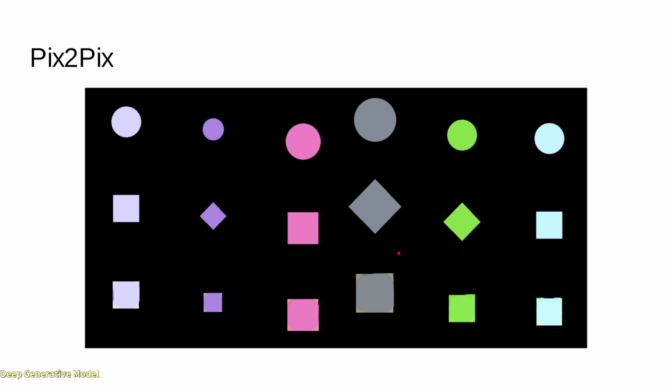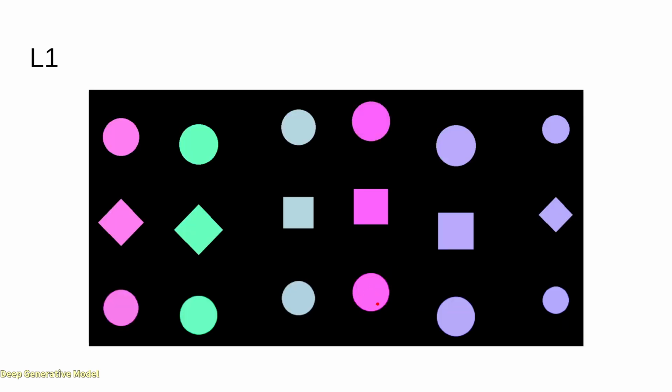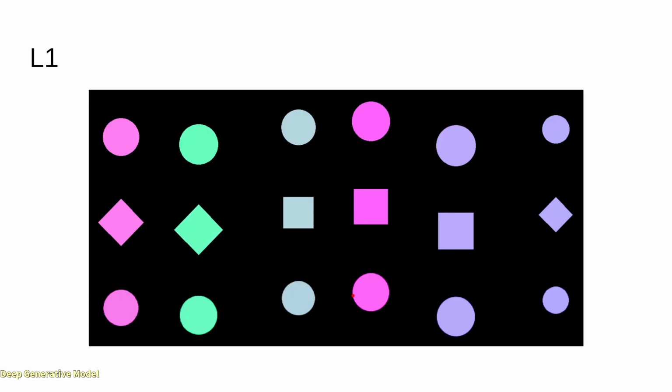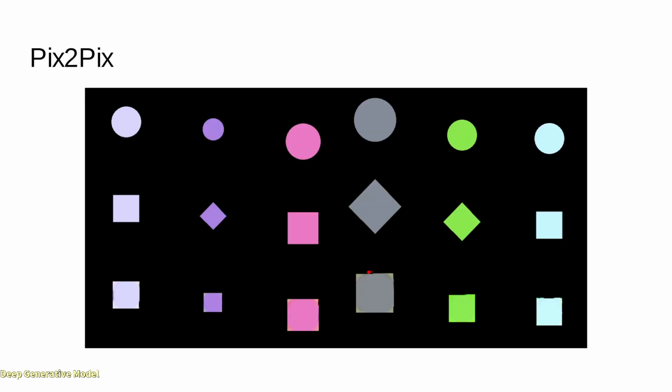Because we are using pixel to pixel and using the adversarial loss, this kind of thing does not work, because the discriminator will reject this kind of image easily, because they have something that is not straight. And they will also reject this one easily, because they have some color in between colors. So they reject them easily. That's why they can generate something like this one, because they cannot reject it easily.